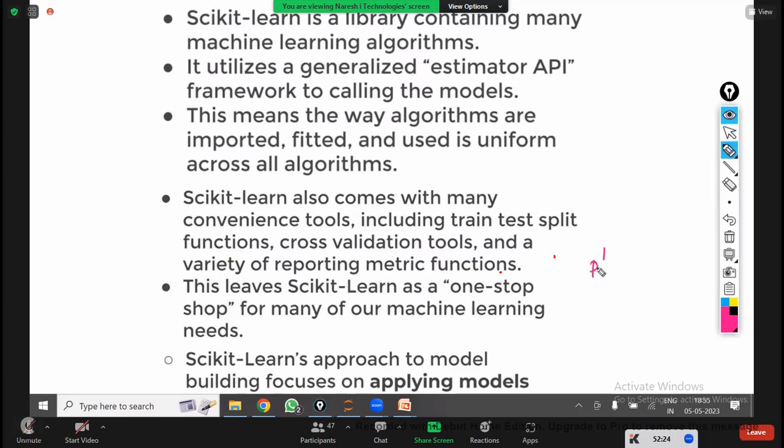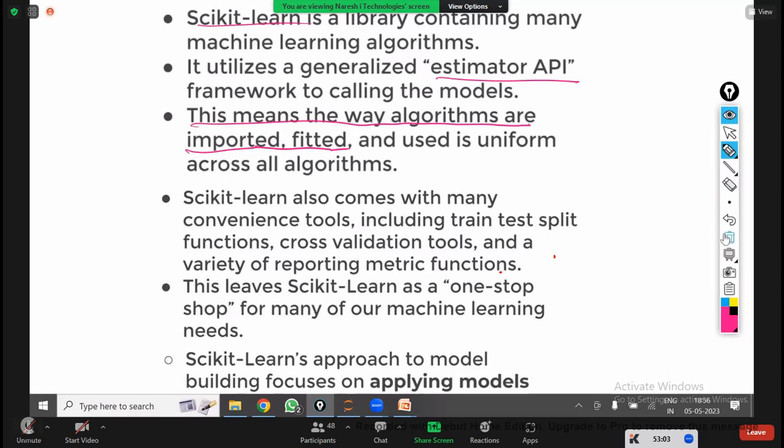In pandas, drop means, whatever the data frame, df dot drop. This is a function. Inside the function, we are going to provide the input arguments. Here we are not going to fit. We are providing the input arguments directly into the function only. But whichever we are using from sklearn, the sklearn library is an API. For this API, we have to do the fit. So whatever algorithms we are using, first we have to import and then we have to fit in order to use them. Import, fit.